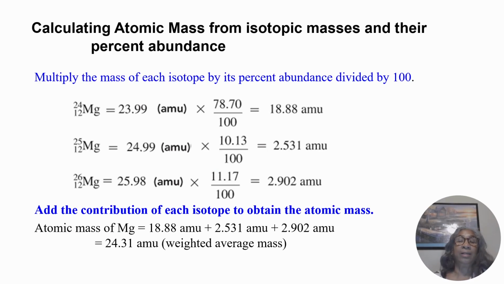To calculate the average atomic mass, each exact atomic mass in atomic mass units is multiplied by its percent abundance, which is expressed as a decimal. Then you will add the results together and round off to an appropriate number of significant figures. What we see here is we are dividing the percentage of abundance of magnesium 24, so that is 78.70 divided by 100, multiplied by 23.99. You do the same for each one of the isotopes, and then you are going to add them up.